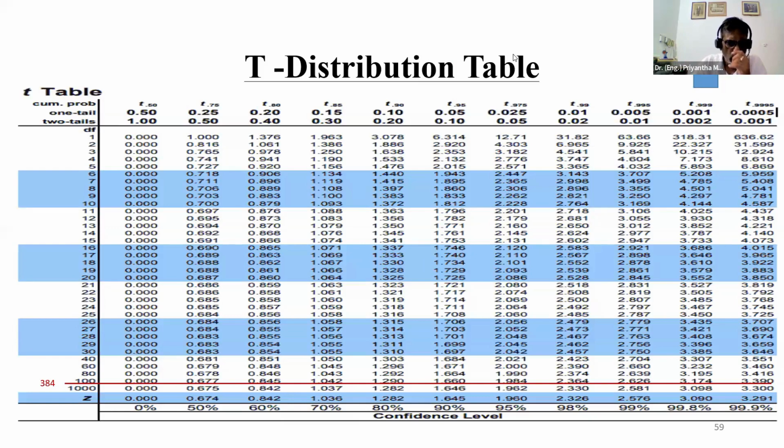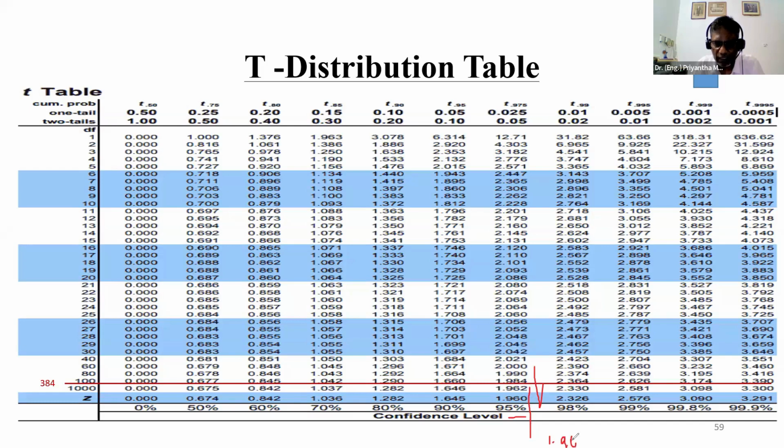Can you remember I told you after 384 that you have come up to the saturation level? So this is your 95%. See this one, 95%. Now you can see after 100, somewhere here on 384, it is 1.96. It is not there, but after that it is almost the same. And when you come to here and here, it is 1.96.